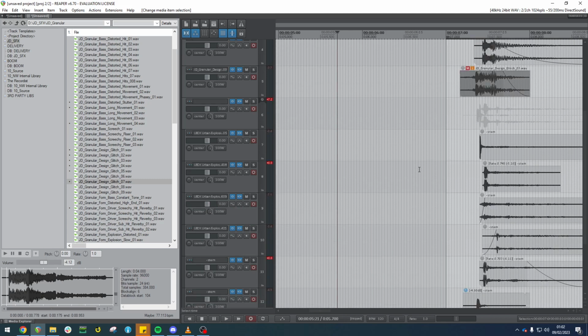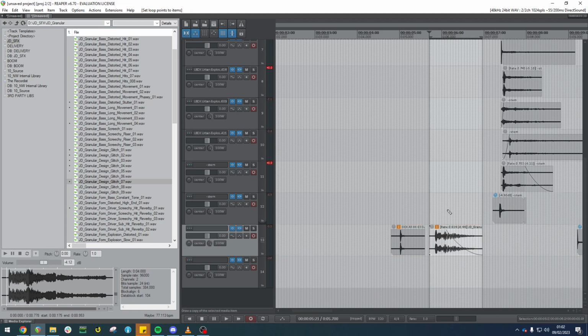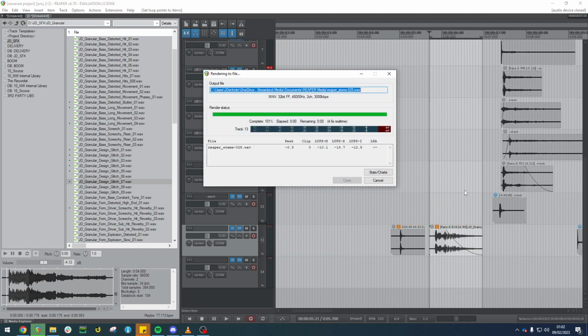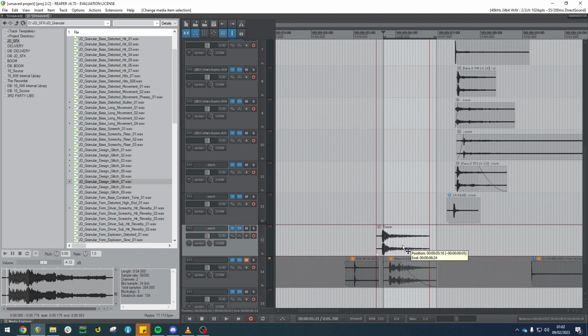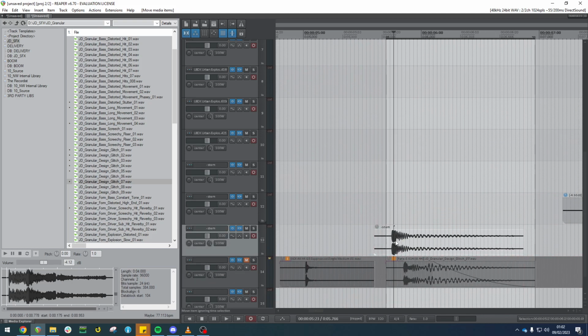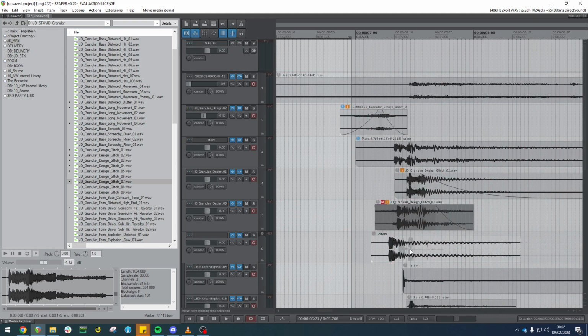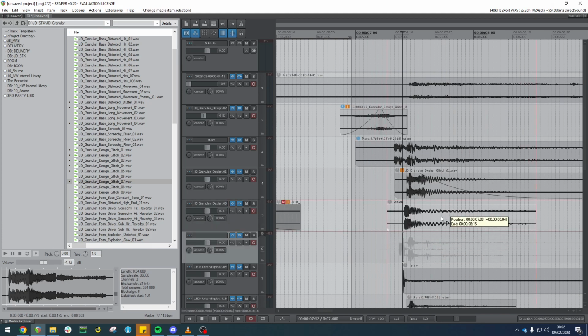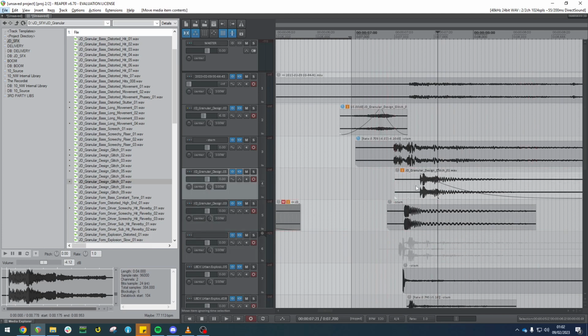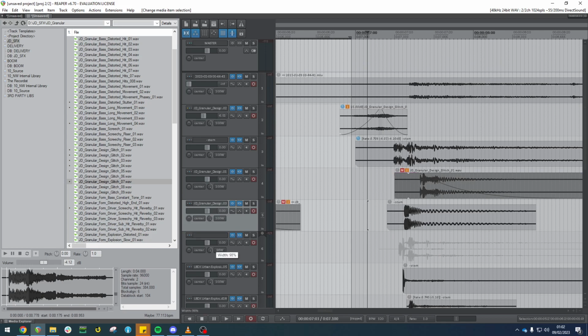Because that sounds quite nice like that. So then we could highlight this, bounce this down, and then you can see it actually changes the shape of it, and that's the transient shapers, of course, and it's a lot more manageable now. So and then put this here. Let's bypass this for now. Turn this all the way down. Oops.